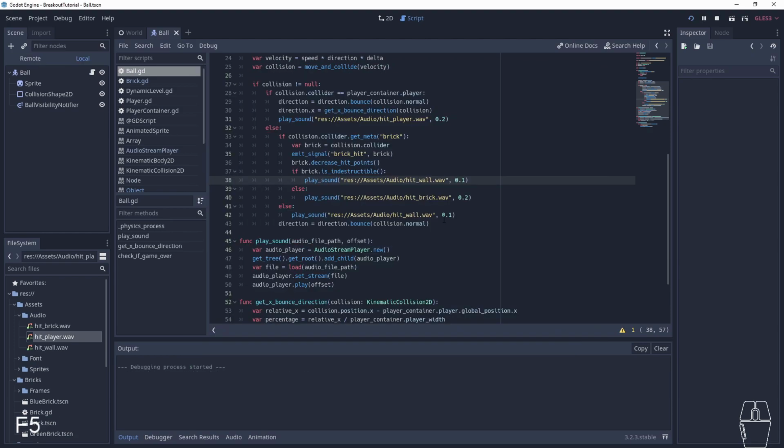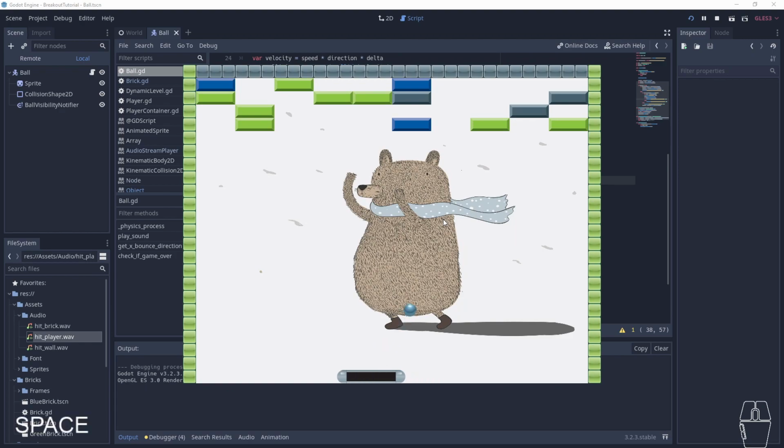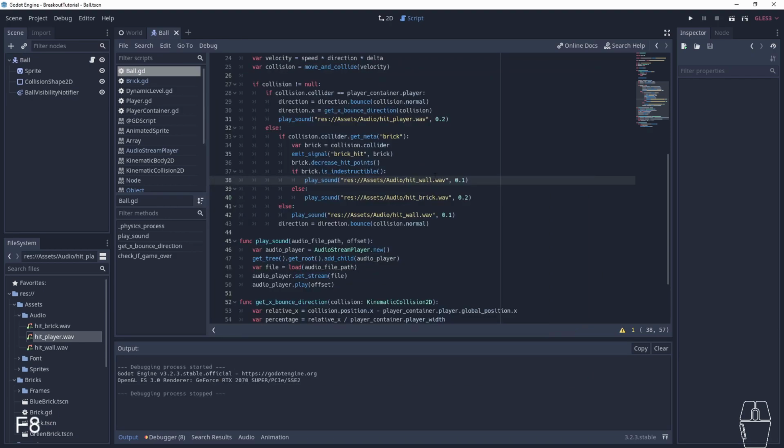Let me restart. Oh, that was weird. Yeah, see, that was the wow sound. I don't like that the player is that much cut off, but yeah, it seems to work.